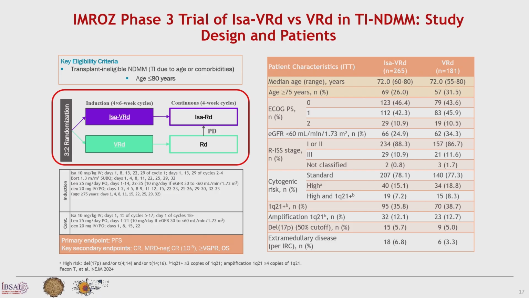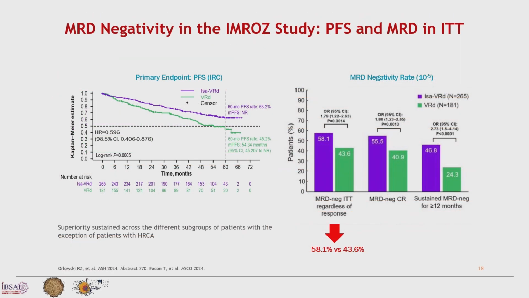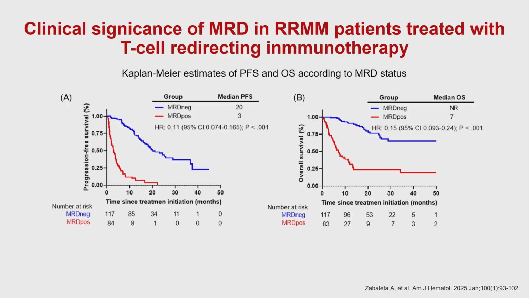So here in the IMROTH trial for non-transplant eligible patients treated with a quadruplet schema, the very effective treatment, the one that we are applying to our patients as of today. And here again, the differential prognosis of those patients reaching MRD negativity, but also in patients treated with the most innovative immunotherapies that we are using right now. So T-cell engagers, bispecifics, and CAR T-cell therapies.